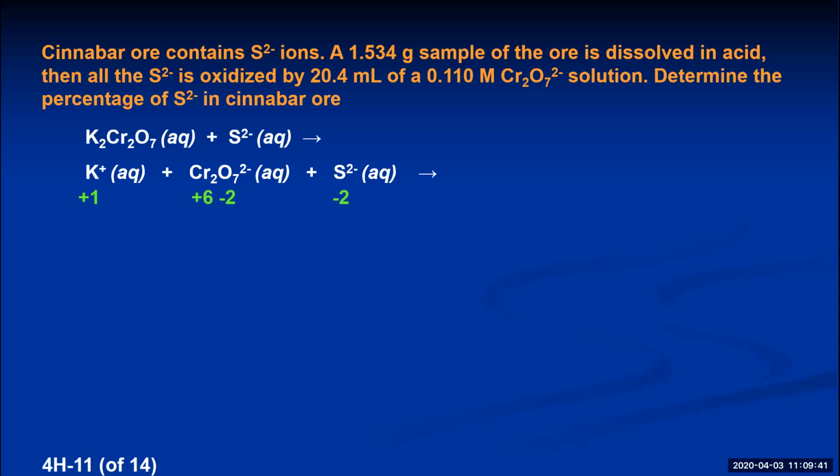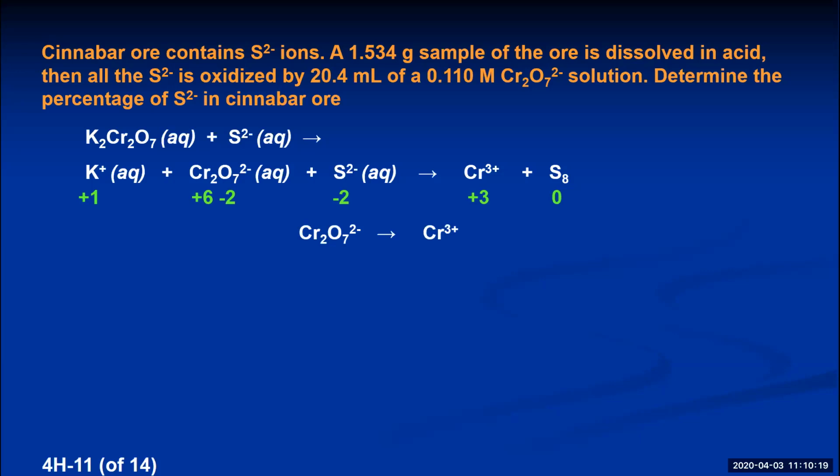Dichromate is a strong oxidizing agent. We know it gets reduced into chromium 3. So its charge is going down. You have to find an element whose charge can go up. And the only element whose charge can go up is going to be the sulfide. Negative anions of nonmetals get oxidized up to their elemental state. So the sulfide is going to be turned into sulfur, which exists as octaatomic molecules. So the titration is going to be dripping the dichromate ions into the solution of sulfide ions and other stuff. The dichromate will turn into chromium 3, and the sulfide will change into elemental sulfur.